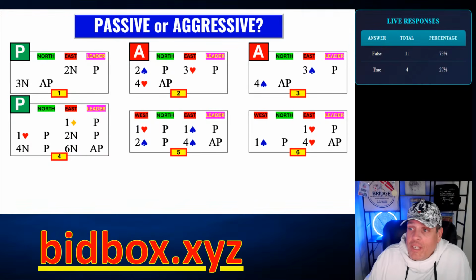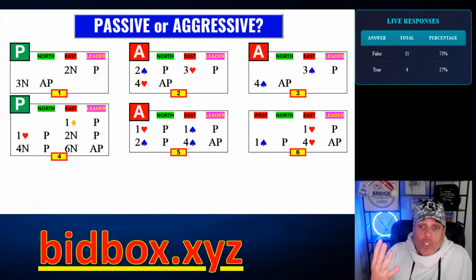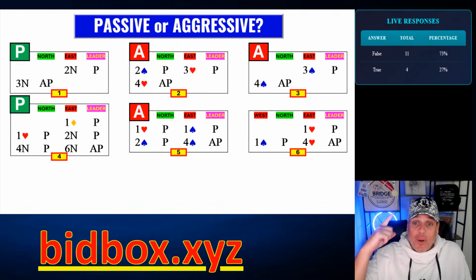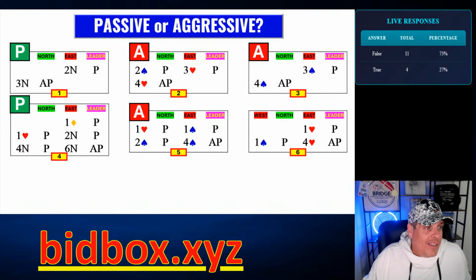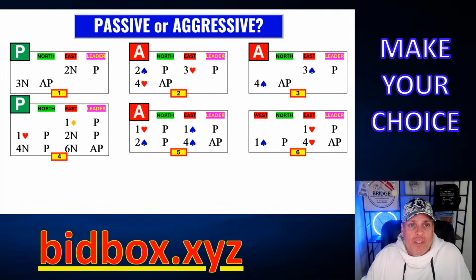And that's what 73% of you got right there. Source of tricks, my goodness, whatever I have in those other suits is likely going away once those hearts get run. Okay? Everybody okay? Number 6 now. Next chance to excel. Here's your question. Make your choice. And again, true is passive. False is aggressive.